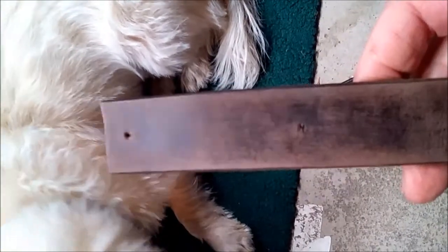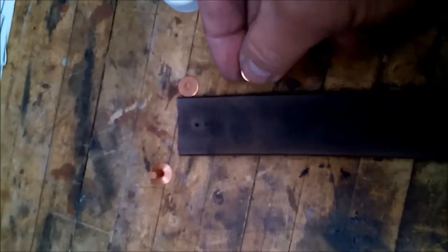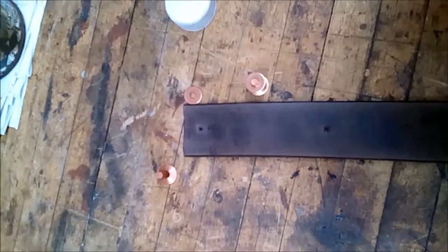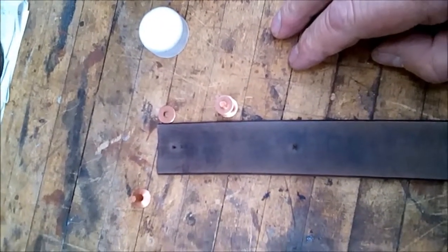Now we're going to proceed. I've got a couple of holes punched here. What I'm planning on is that I will use a copper rivet. I don't have riveting tools, but I just watched a good old YouTube video — you just stick it through the material, put the end on, get the washer to set down. So I'm going to have to use some kind of a hollow tube or one of my favorite things to do is to take an open end wrench that's going to be about that size and use that as my setting tool. Then I may have to set a screwdriver on the top edge of it to drive the wrench down just to set the washer in place. I'm going to give that a shot and we'll kick back in.